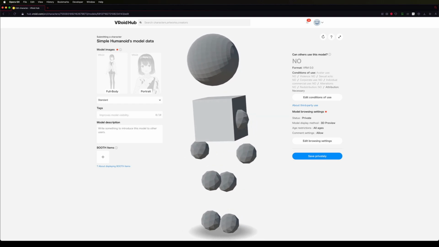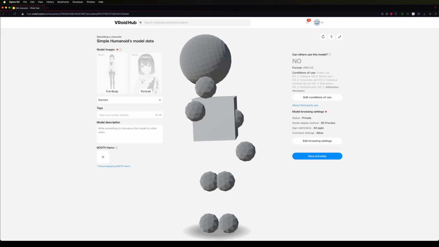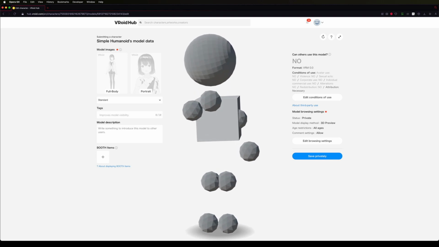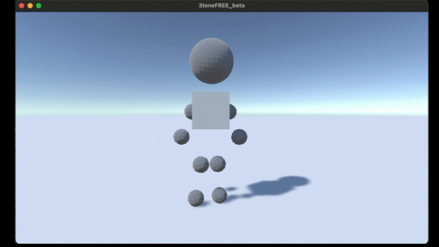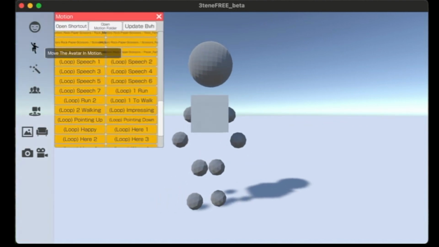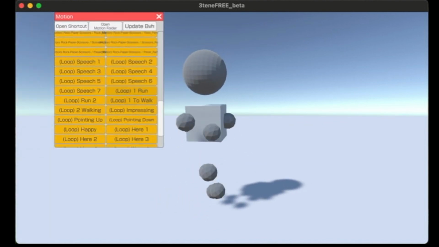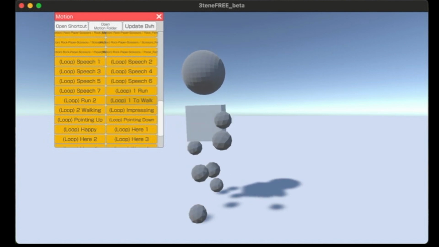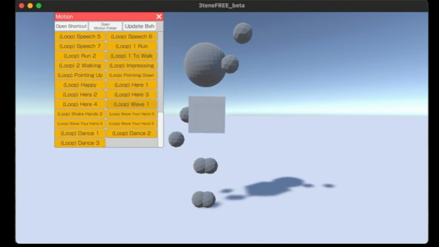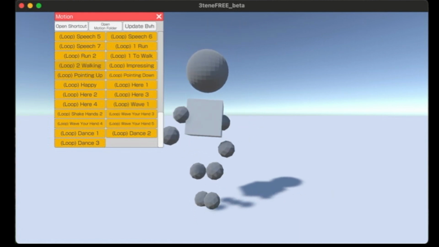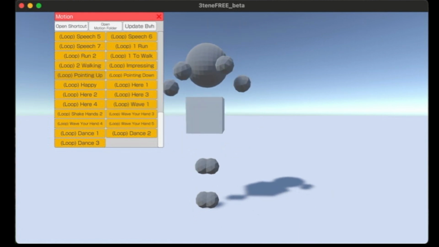With a successful model export, we now want to see if it's something we can manipulate in our VTube software. We bring it into 3-teen, and the fact it appears upright and in the same basic pose as VRoid Hub is a good sign. Now, we have some fun with function checks and put the model through some motion paces. It won't give us any facial expressions, since it doesn't have any of those elements, but it can still do the rest.